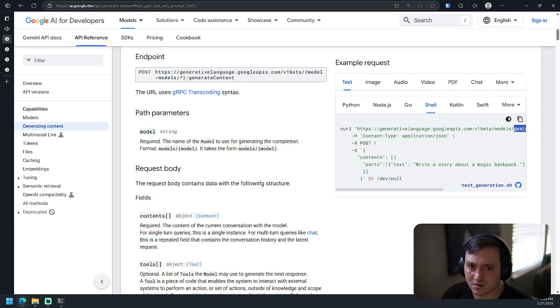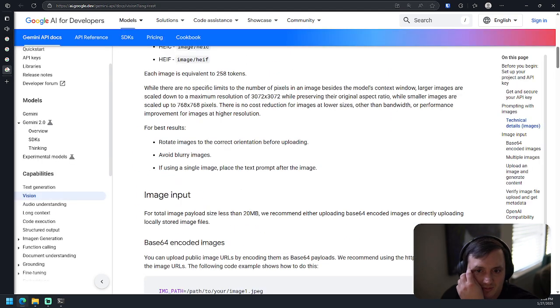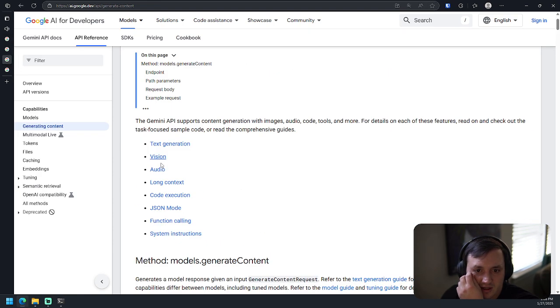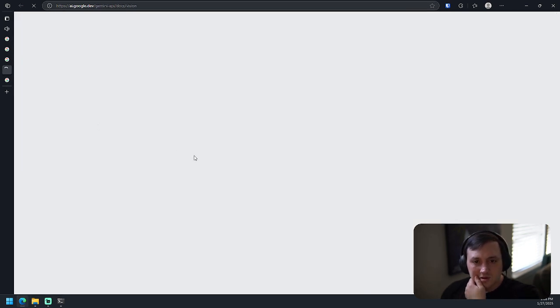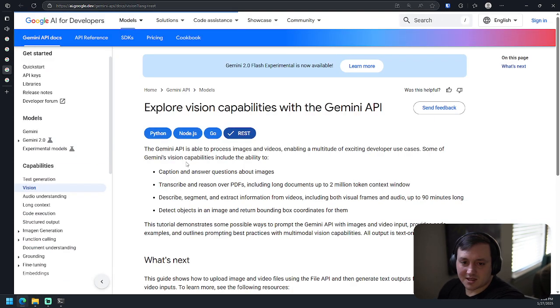Cool. Oh, and then I was trying to see if they have an example, right? That's what we were looking for next. Vision. I'm guessing this is like an example document.